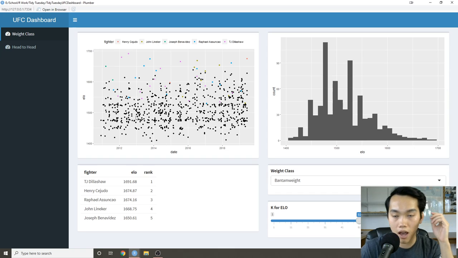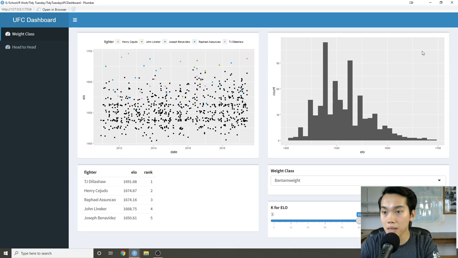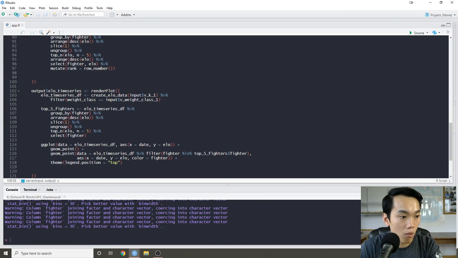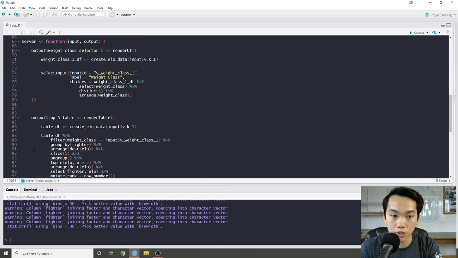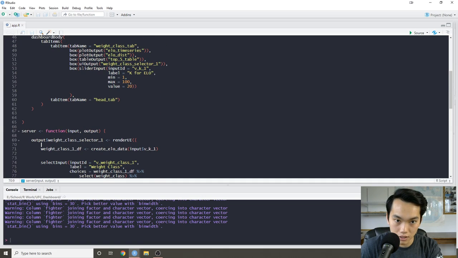If we have a weight class, then the fighters available in the fighter filters should only be in that weight class. And when we choose a fighter in one tab, the opponent tab can't contain that fighter, right? So we're going to have to do some filtering of the filtering, where each slicer or filter has to affect the others. And that's actually not too hard. What we're going to do is create a UI output. So first, that's what we're going to do.